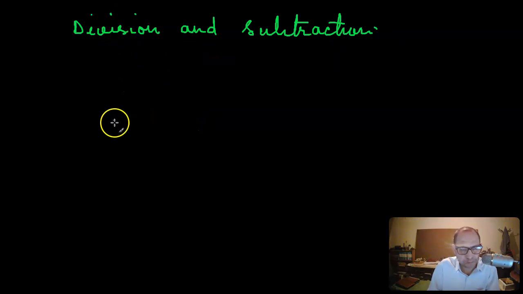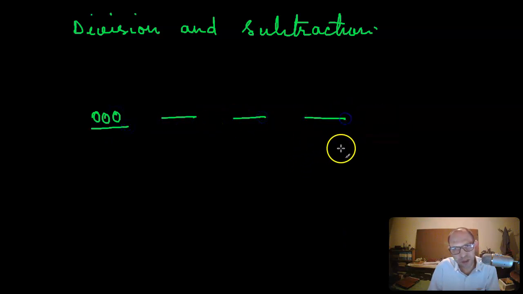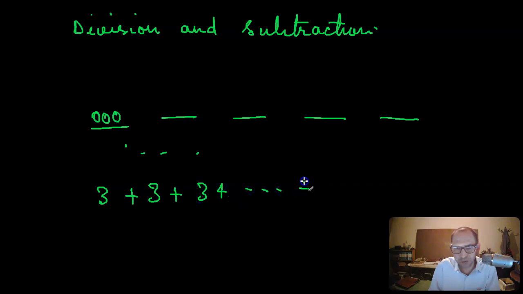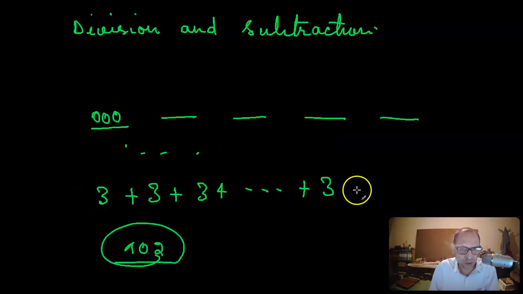Meaning that, for example, suppose that I want to add, I have three pebbles over here, another three pebbles over here, another three pebbles over here, another three pebbles over here, and so on and so forth, right? So suppose that there is a large number of these groups of pebbles that I have over here. Now I want to know in total how many pebbles I have. How do I calculate that? So I have to write three pebbles plus three pebbles plus three pebbles and so on and so forth, plus three pebbles. Now if the number of groups were, for example, 102, then I would have to write this 102 times, meaning 102 such numbers I would have to use in my addition.